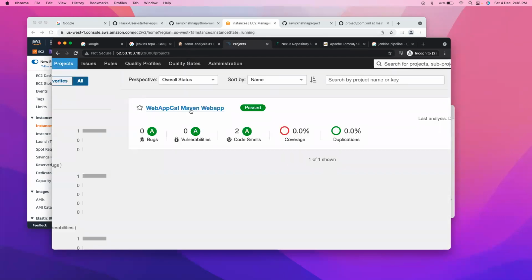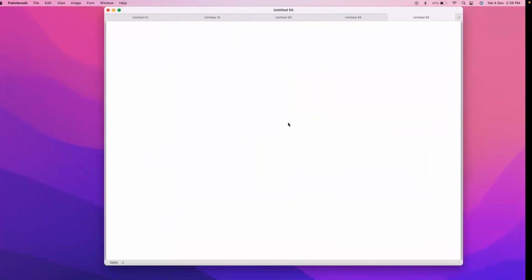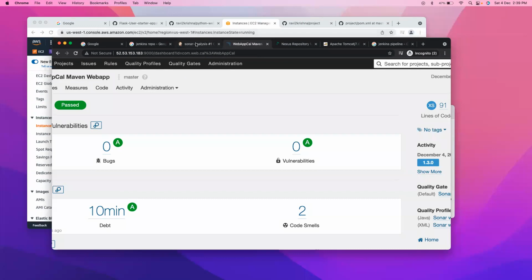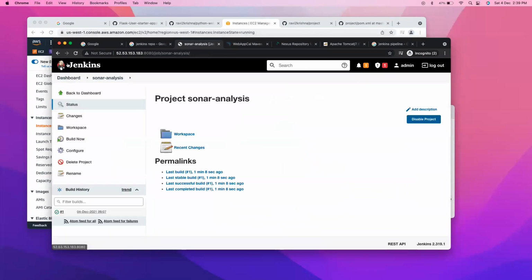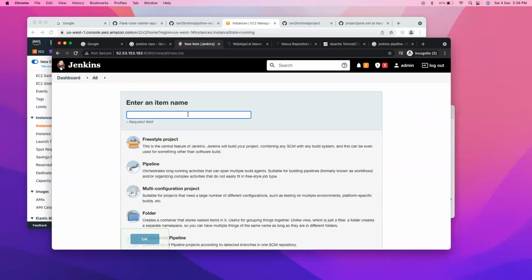Right. So this thing, as you can see, from the code perspective, it's all good. There are a couple of code smells. Apart from that, there are no major bugs or vulnerabilities on this particular app. And as this thing looks without any particular issues, now I'm just going to start taking the artifact from this particular project, and then I'm going to start doing the deployments. Now I'll go ahead and prepare one more job for the same part. Then let's say new item. Then let's say publish artifacts.